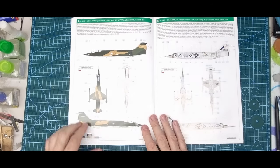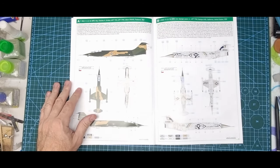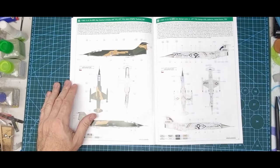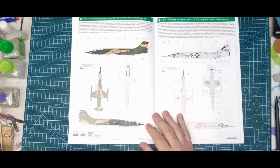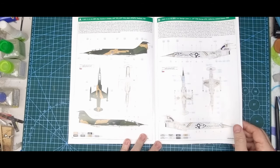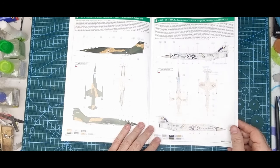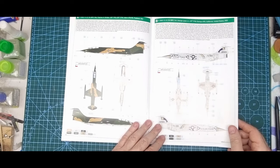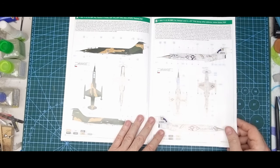So we got Major Charles H. Drisco, 435th Tactical Fighter Squadron, 479th Tactical Fighter Wing, Udorn, Royal Thailand Air Force Base, 1967. So your classic Southeast Asia camo, tan, and greens. And we got the natural metal scheme. I think I've done this scheme on the House of Kato kit. I think it was the same squadron I did anyway.